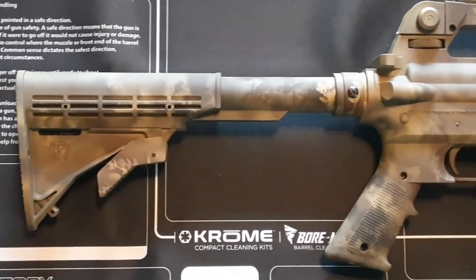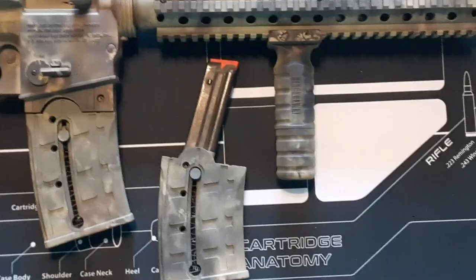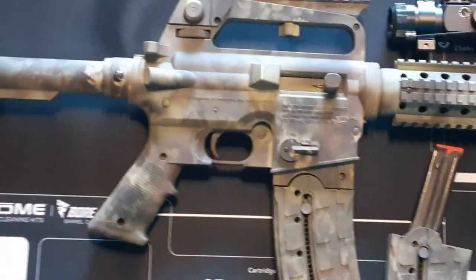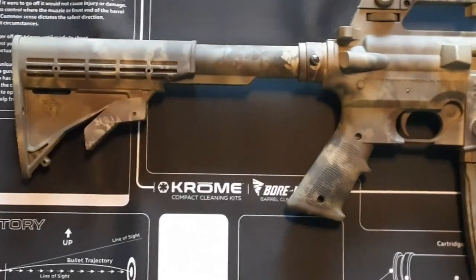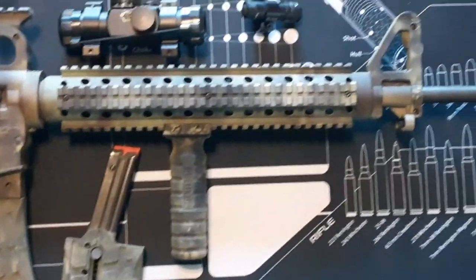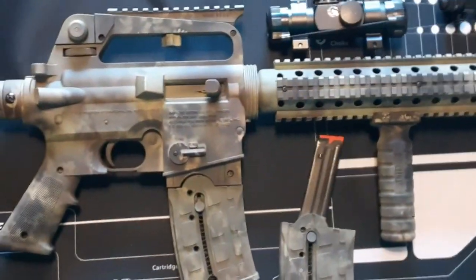I don't think the light in here is doing it very good either. I've definitely got to get some better equipment if I'm going to do a better job for y'all on this stuff. But I hope you enjoyed our little art project today, and let me know if any of y'all have ever painted one yourself. Like I said, this here was the test dummy, just a simple little 22. I know it's got all the little things on it and everything else, but that's all it is, just a little Mossberg 22.